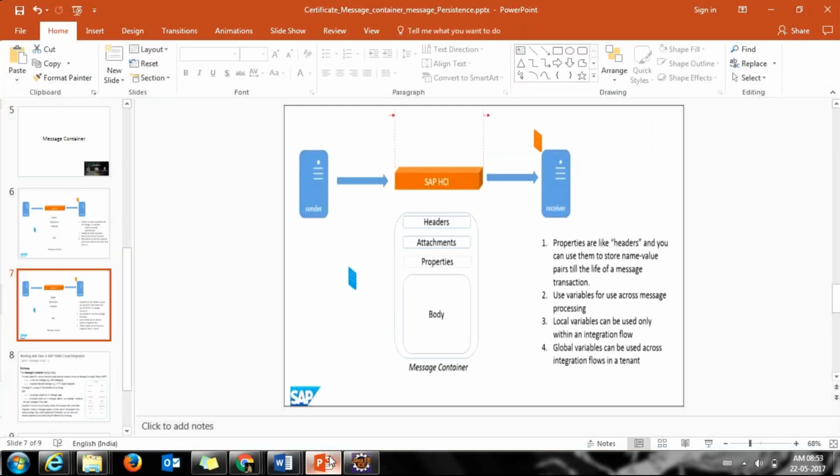A local variable can be used only within the integration flow, and a global variable can be used across integration flows in a tenant. So if you have created a local variable in your content modifier, it would be available for that iFlow only. But if you have created a global one, other iFlows in the tenant can also access that variable. We will see where that scenario comes into the picture.